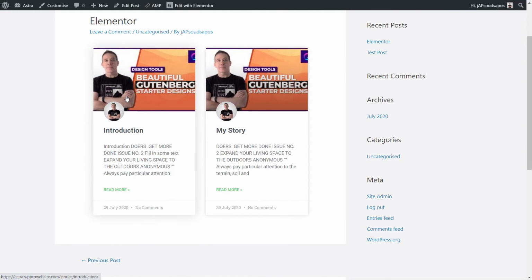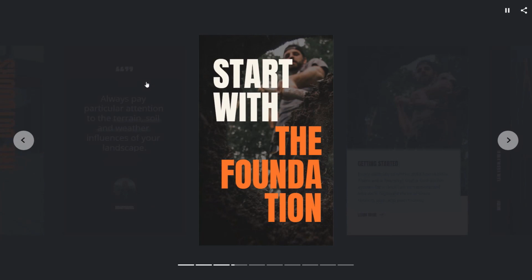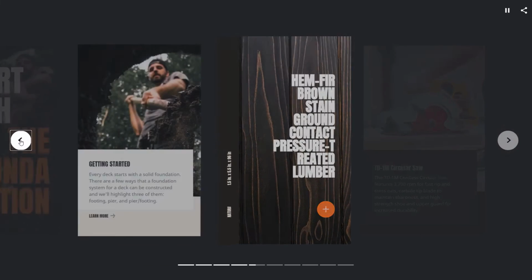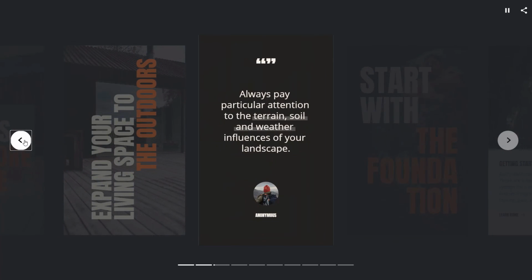Now, if we click on one of these, you'll see that the link, if you look at the bottom of the screen right down there, you'll see the link points directly to the relevant story link. So we click to open up introduction, for example, and we get it in the story format. So we can now go through in the way that we would want. And that's quite cool.